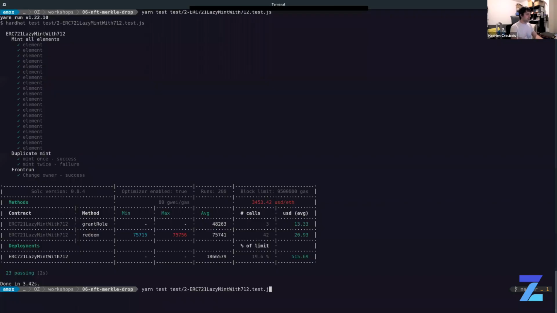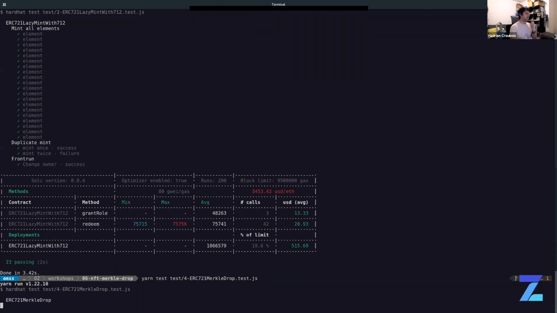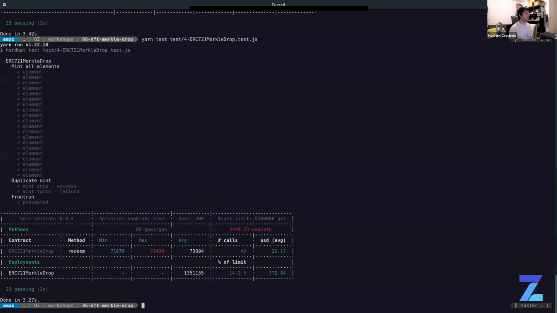And so if we try to run that test file, what we see here is that the price is slightly cheaper, by about 80 cents, than using signatures, because verifying a Merkle proof is a bit easier and involves fewer operations than checking a cryptographic signature. So this is one of the cheapest options, and also it is the cheapest option as part of deploying the smart contract.